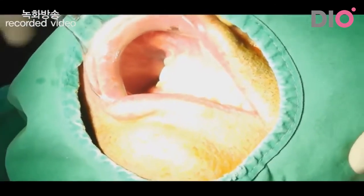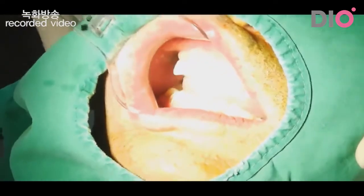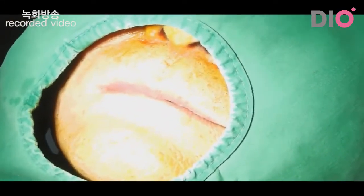Okay, now my patient is going to take the final radiograph. Okay.